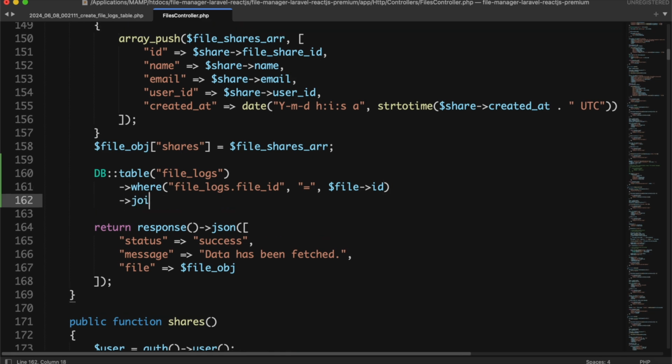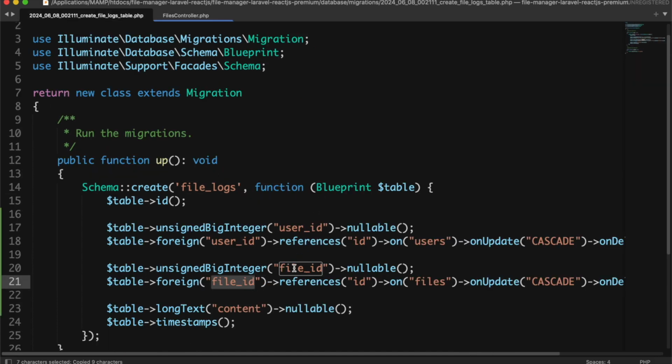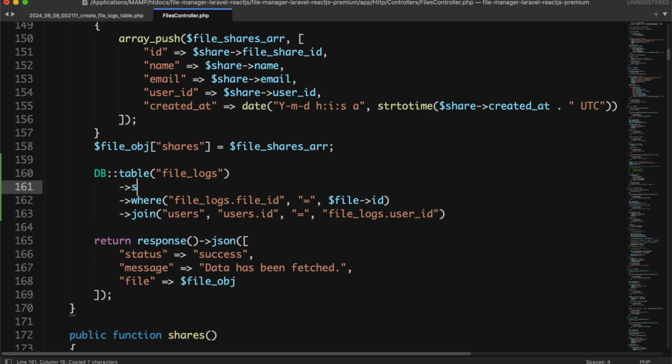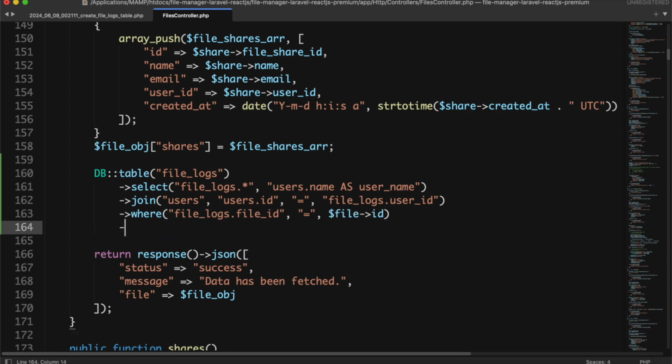Inner join with users table so we know which user updated it. Return all columns from file logs, and from users table we only need his name and profile image. We will get that later. Sort by descending so the latest logs appear at top.